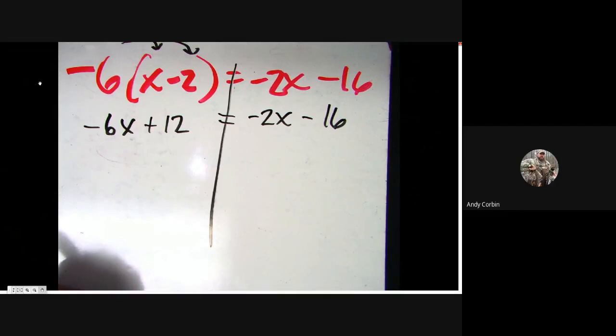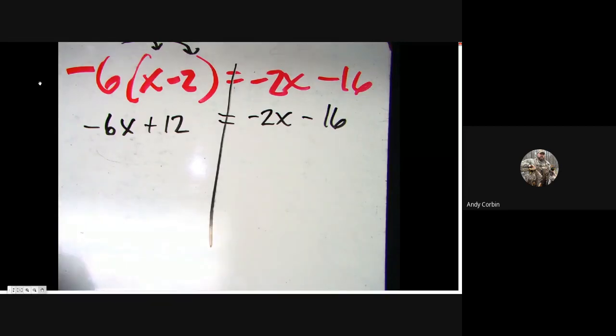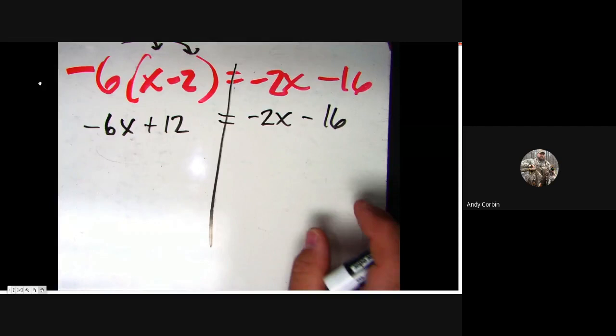Opposite. That's right. So these are actually variables on both sides. And you're right, they're going to be like terms, but we've got to get them on the same side, don't we? So that means we can't just put them together like we normally do. We've got to play the game so we can keep it balanced, okay? So go ahead and tell me, what do we want to do next?